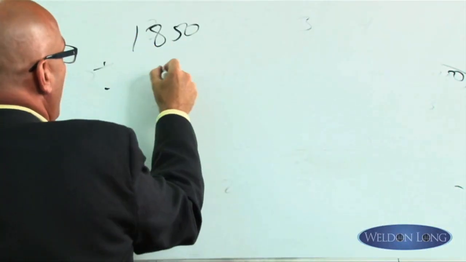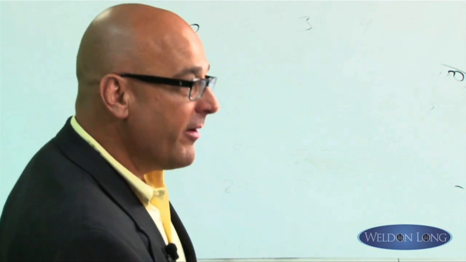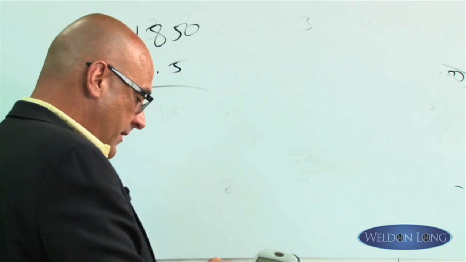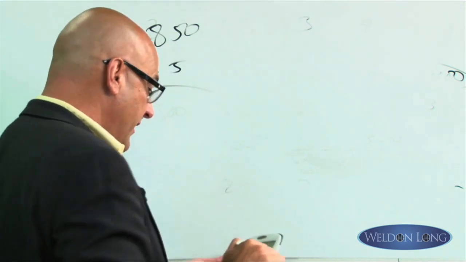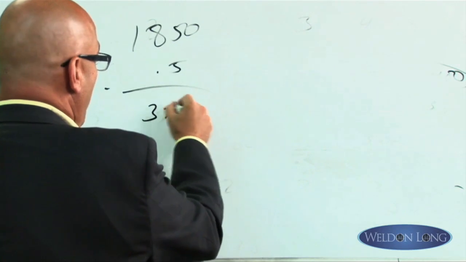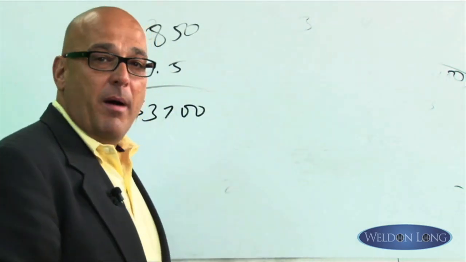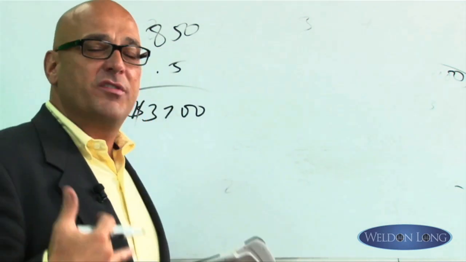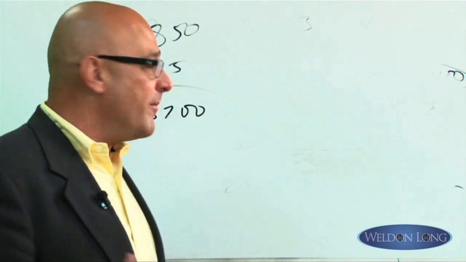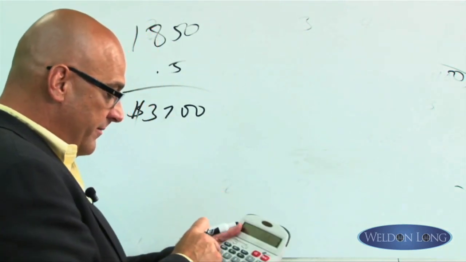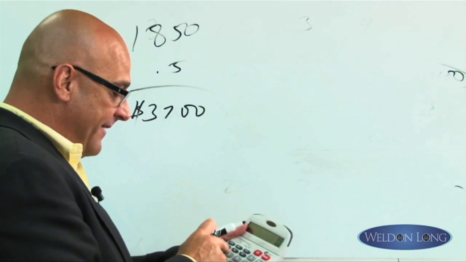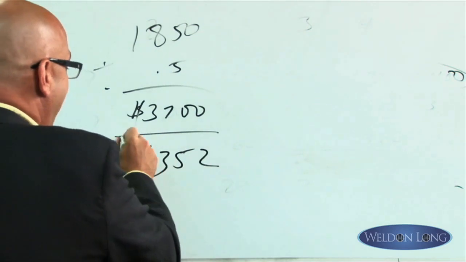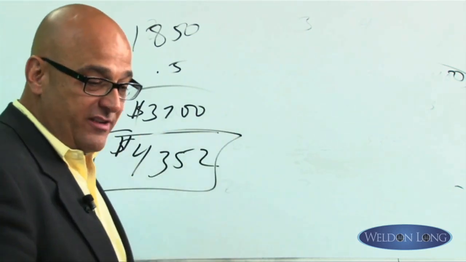Then I'm just going to divide this by 0.5. If I get my calculator right here, I'm just going to take my $18.50 divided by 0.5 is $3,700. So again, this is completely made up numbers, but my retail price on that particular system is going to be $3,700. Now, what I always like to do is give myself an additional 15%, what I call retail markup. So I would take that $3,700 and divide that by 0.85, which would give me $4,352, and that would be my retail price on that particular air conditioning system.